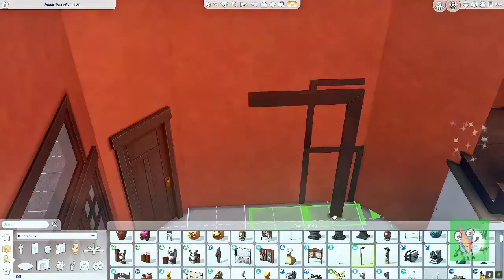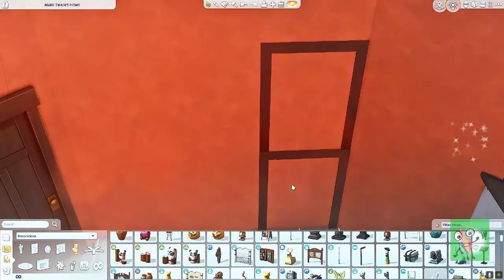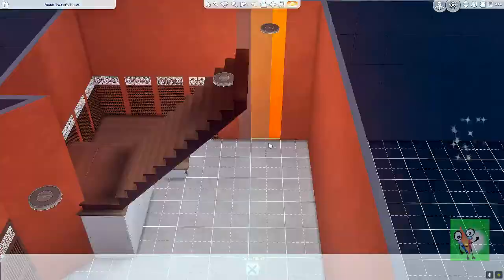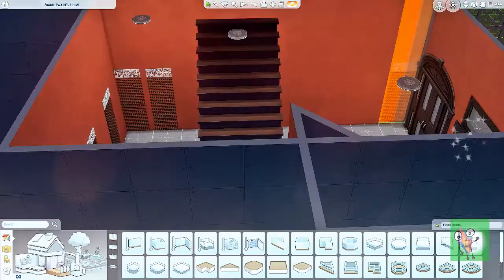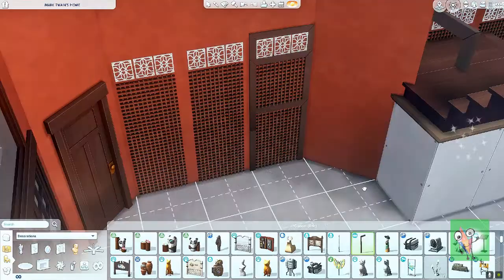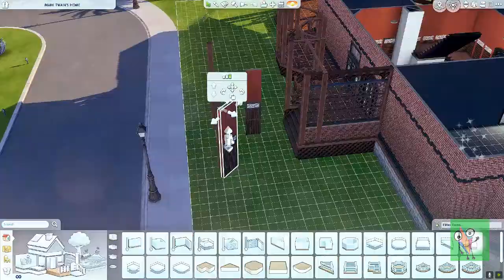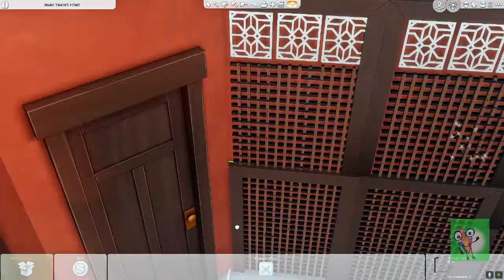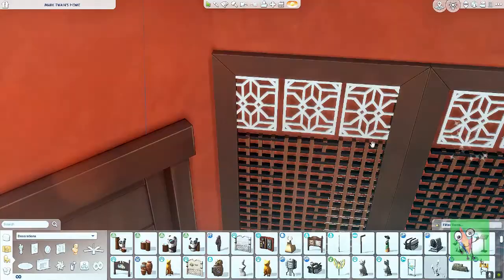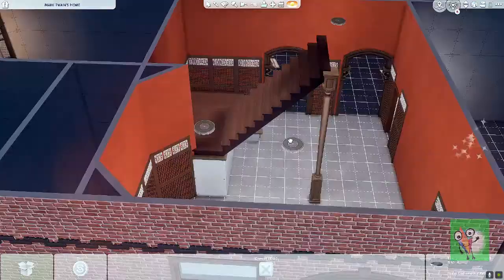I love doing the decoration - it was my favorite part of this build, just going over the top with all the exterior. But you do notice on the interior when it comes to figuring out the windows. The interior I went crazy with at the beginning, absolutely loved it, and I wanted to get all the design in. But the room started to get a little bit more boring, didn't get my creative juices flowing. There's only so much I can do when the wallpaper is just plain colored.